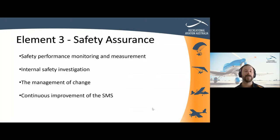Now, that's not something that would have ordinarily been at the top of our risk register. However, due to the local environment, the likelihood of currency-related occurrences occurring during COVID went through the roof. So as an organization, we needed to adapt. We needed to put more resources in there. We can't physically sit down and address all of the risks within our operations for all of our schools. But by breaking down the likelihood and consequence, we can build a risk rating that says, okay, we really need to focus on these top five things in terms of our safety focus areas. And that's what we want to see our schools doing and adapting and having these conversations regularly in their safety meetings that they should be holding.